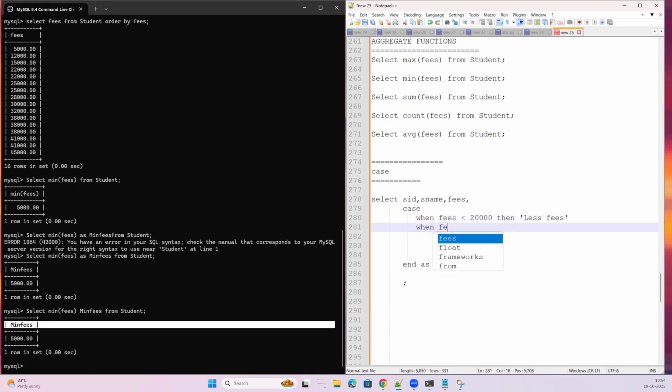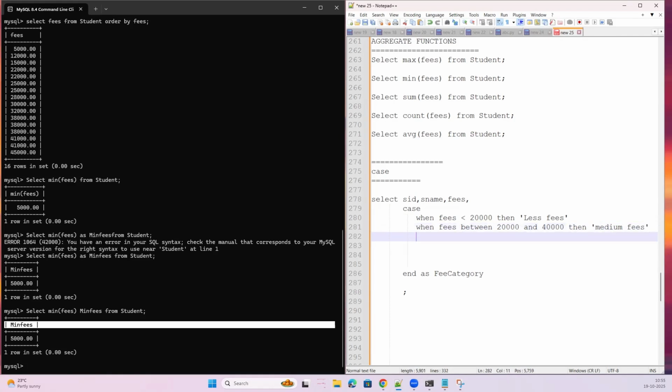When fees is between 20,000 and 40,000, between will take 20,000 and 40,000 also. Means if there is any fee with 20,000 and 40,000, that will also be included here. That's why the first condition should not be less than or equal to, it should only be less than 20,000. If it is 20,000 and above, including 40,000, inclusive of both, then I'm going to keep it as medium fees.